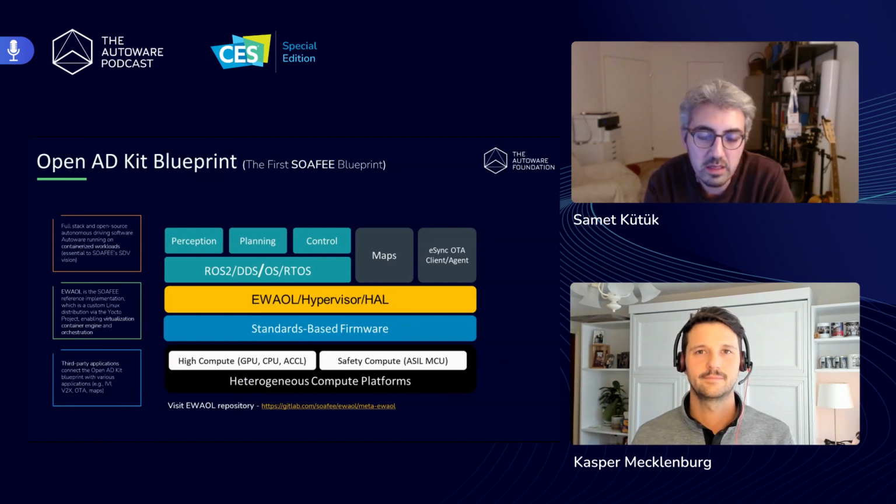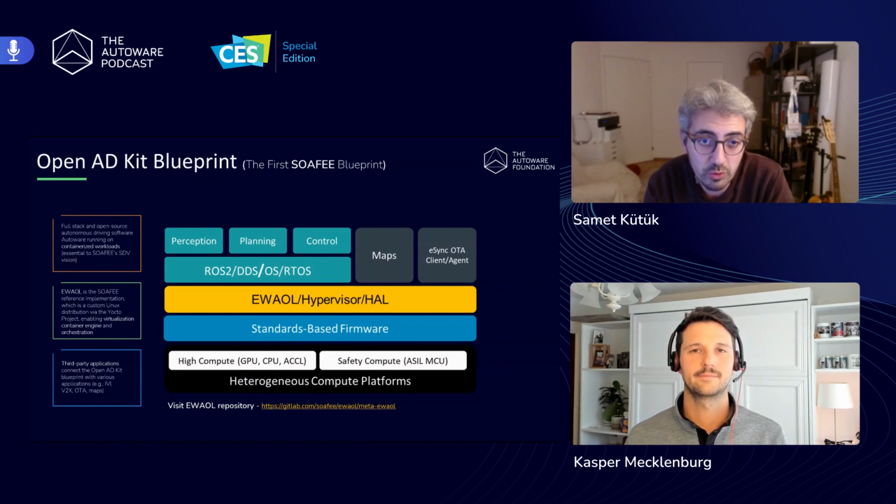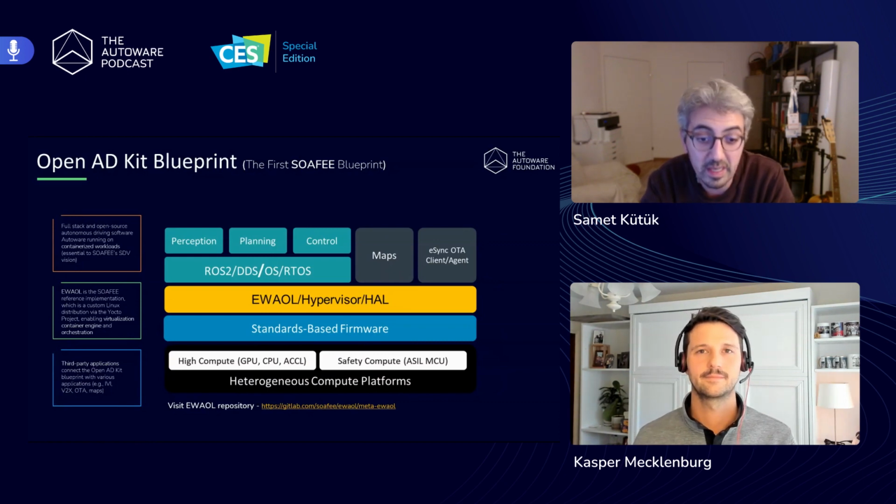And there is one maybe synergistic activity going on, right? Because Autoware is based on ROS, and ROS is a huge community on the robotics side, especially. And you made contact with the ROS community at IROS in Detroit very recently when we had an OpenAD Kit demo on a chassis.